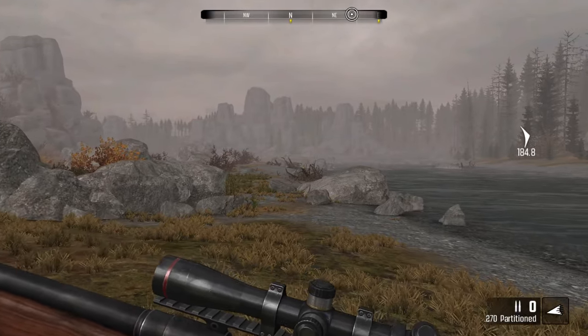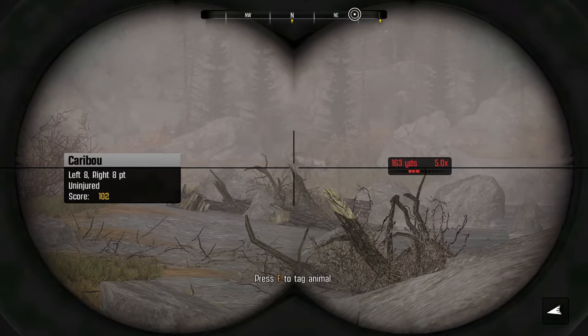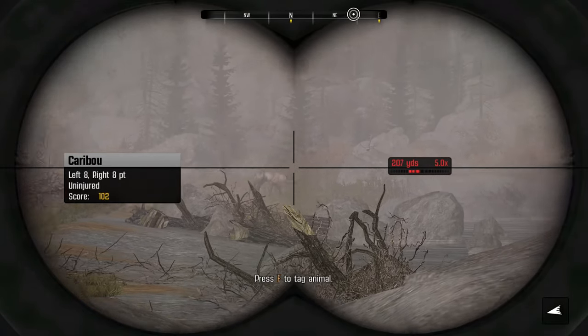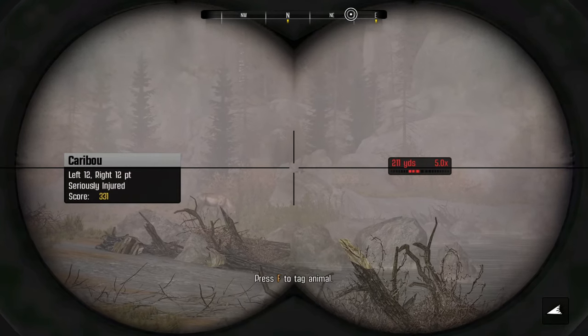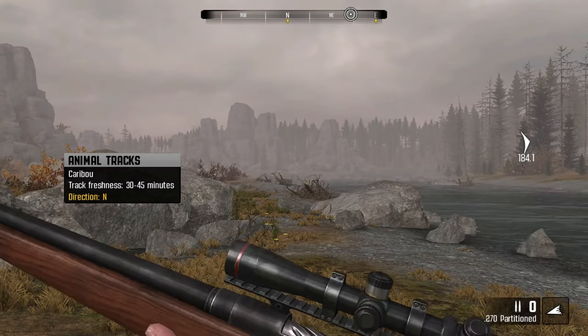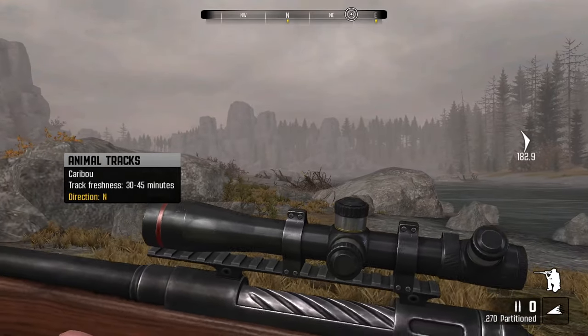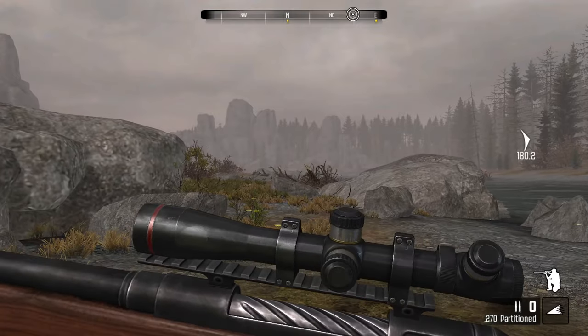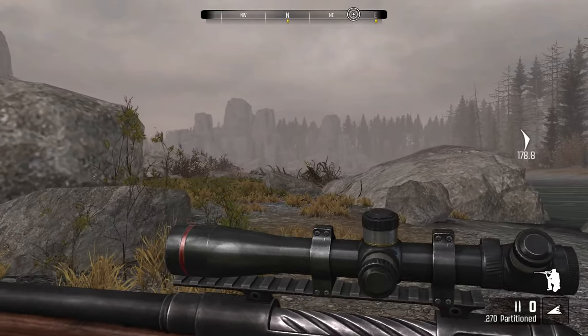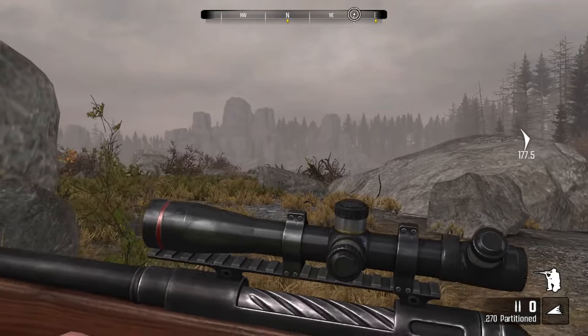So this caribou here, I think I'm chasing the long ones now, because this guy's too small. Oh, there's one. Oh! Seriously injured. There he is. Alright. Only two bullets left, though. So I've got to take him out with one and then take another one out with the other one. And he's behind the rock. Of course he is.